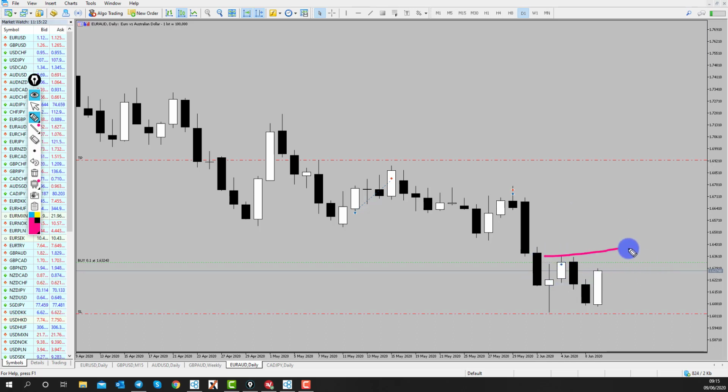If you're looking for a potential opportunity, you could look for a break of this high in here, then look for the retest on a lower time frame, and then look for that continuation to the upside. If you didn't like the look of this, you could also wait until the end of day and see if it closes like this. If it does, that's another good sign that price could push to the upside. But in early trading, the market's looking pretty good and moving in our favor.